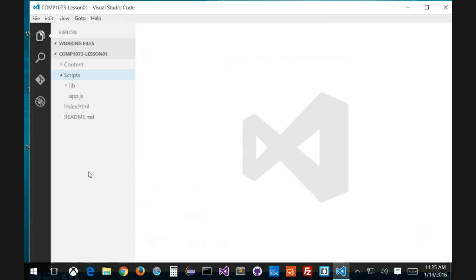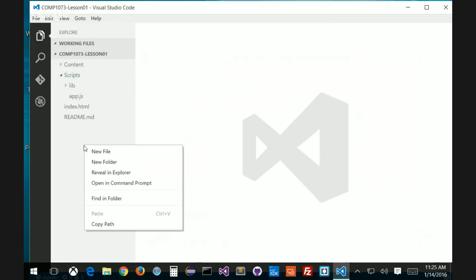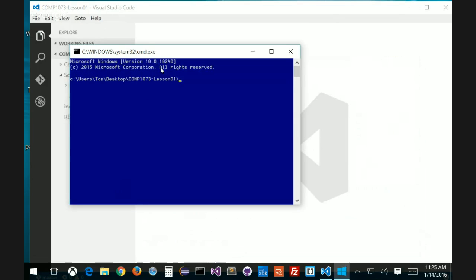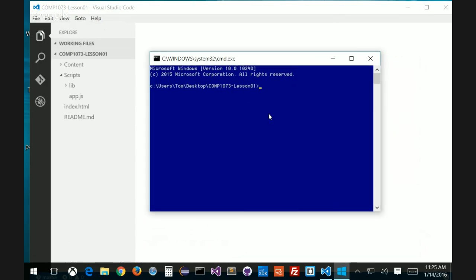And now that I've set up my Git, hopefully it's going to work. That's what you hope. I'm going to right-click here in this pane in the file folder section. This is in Windows, and it's going to say open in command prompt. So let's do this, opening a command prompt. My command prompt comes up, and now because it's initialized, I can check it. If I do a git status on my command prompt, it says on branch master, nothing to commit.